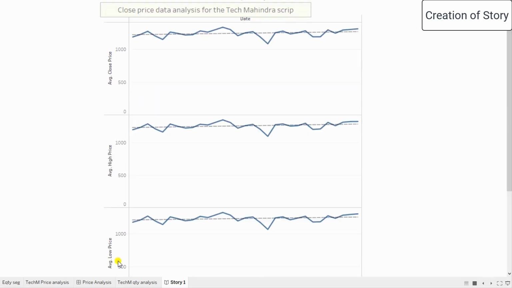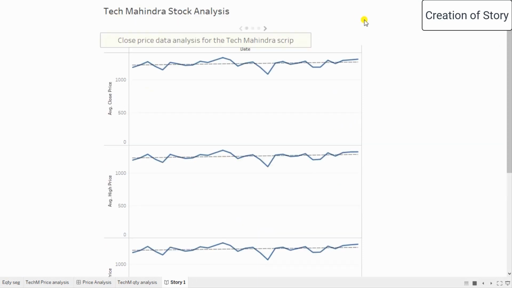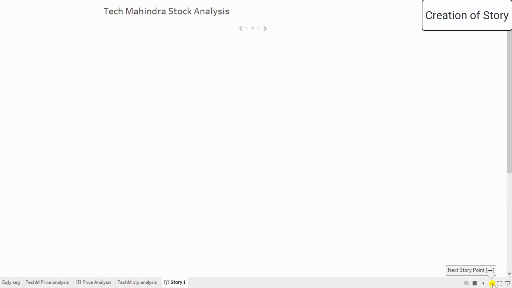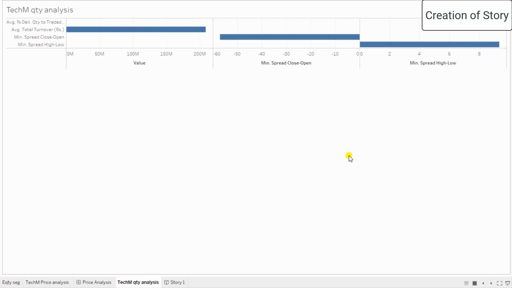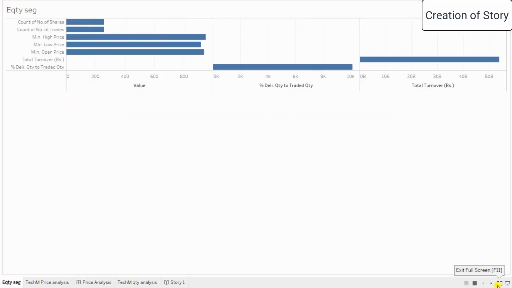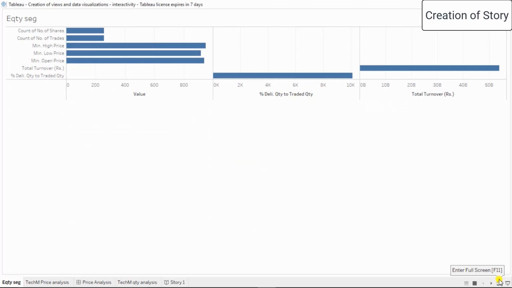Obviously when we click on the presentation mode, most of the other files and dashboards are also visible over here. And then you have the next story point, the next story point. You have 3 story points over here, so it will show 3 of them. Aha, we have this also. Now what is this? This is typically the quantitative analysis data that we have here. So far this is how you take the approach.